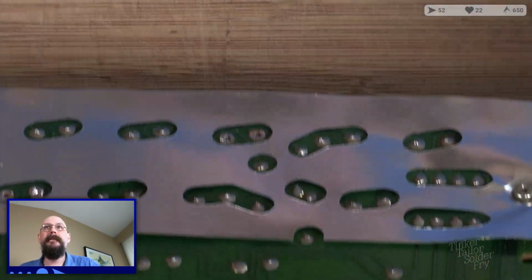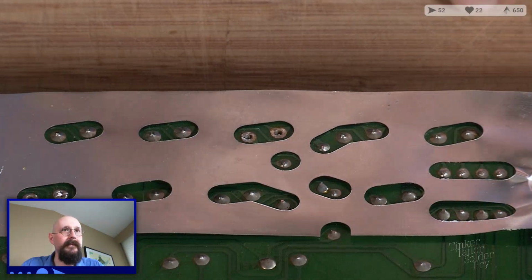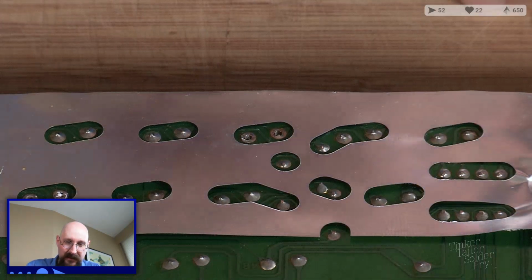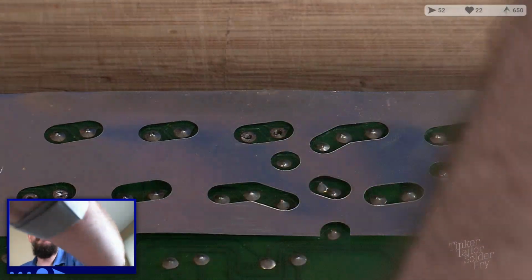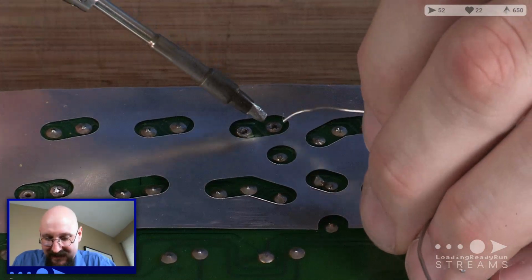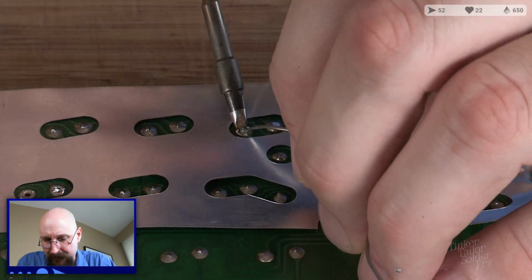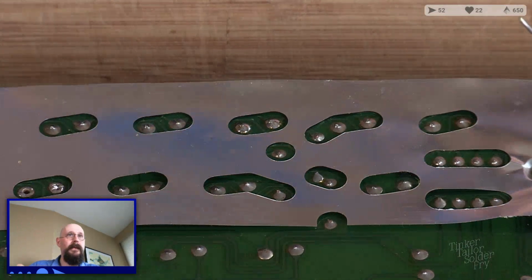There they are. All right, let's dab that in there. Oh, see it? Love the conical shape that occurs thanks to the surface tension of liquid metal. Never forget that when we do soldering, we are making and attaching things together with liquid metal. It's great. One. Two. Okay.